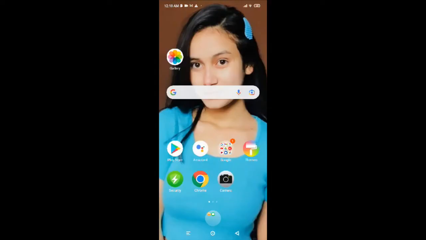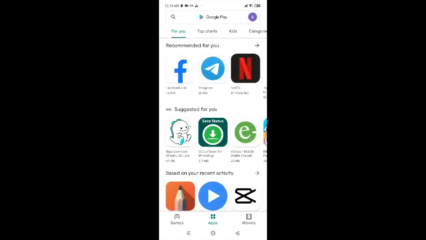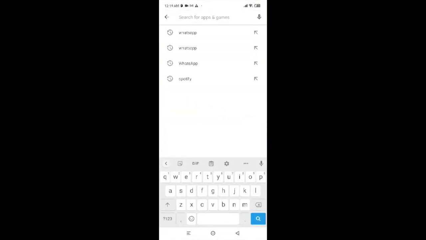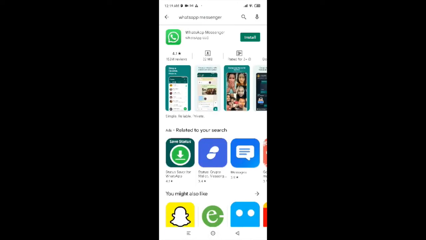Now, to install the WhatsApp Messenger, first of all tap on Play Store on your Android device. After tapping on Play Store, go and type WhatsApp Messenger on the search box. Now tap on the green button of install on the top right corner.